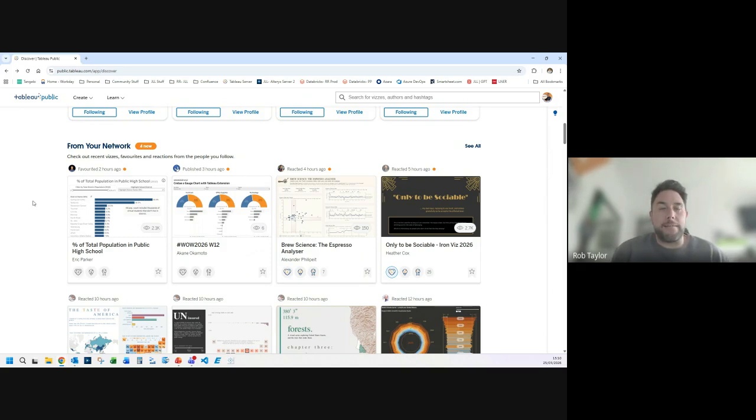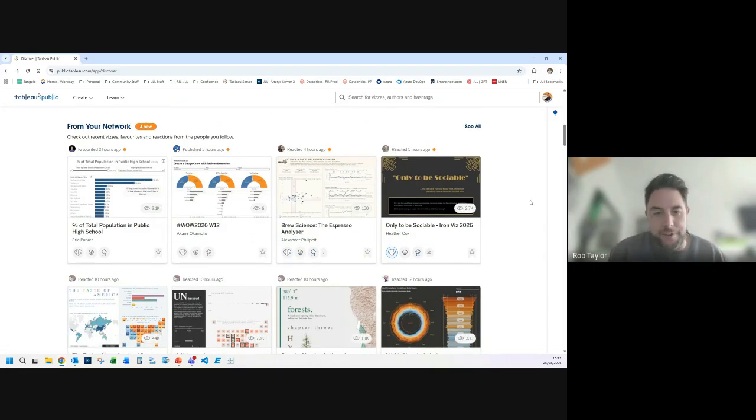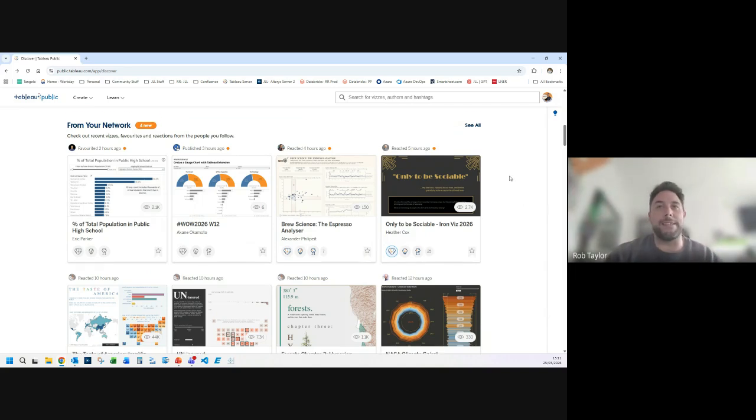So whether they're interacting with something or someone's interacting with their viz, you can start to see who's liking what, who's reacting to what. This is a great feed, and I check it every day because the more people you follow, the more stuff you come across that you might never look at normally, and you see different ways people are building different things. So this network thing all comes down to how many people you actually follow. Start following people and you'll see lots of different varieties of things in there.